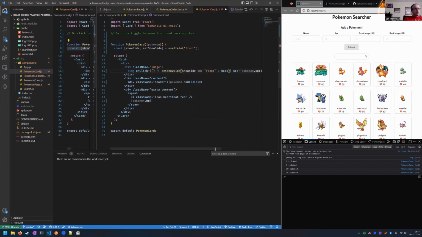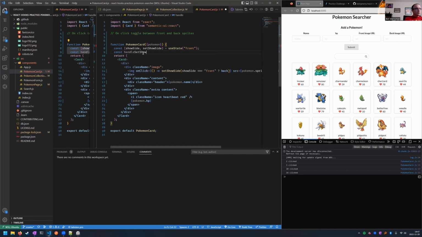That's what I like about using a true false though. Handle set show side.